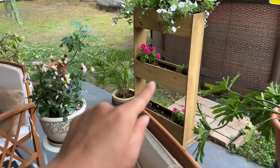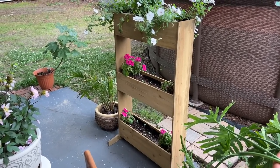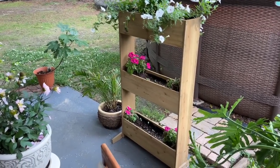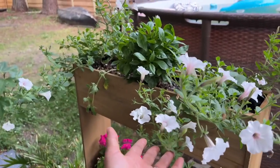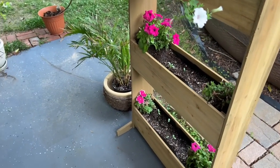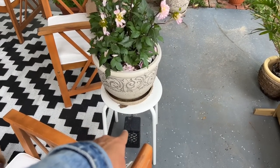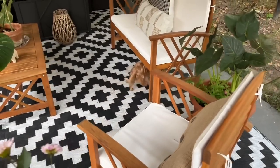Furniture. Let's continue talking about furniture. So this little garden box, I bought it at Aldi last year on clearance. I saw them already this year. They're there actually this week for $39.99. What I'm doing here is a lot of flowers. This year I'm really doing a lot more flowers. I have seen some seedlings of Zinnia flowers coming through, so I'm really excited about these. These are little IKEA plant stands, and they're very cheap. I'm not sure, but I think I paid under $10 for these, trying to save some money.